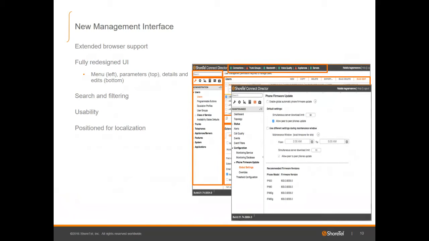There's a search capability, so you can just type in something like codec or workgroup and go right to that part of the Director without searching through the menu trying to find it. It's a little more user-friendly, resulting in even faster management, and administrators will have an easier time making changes.